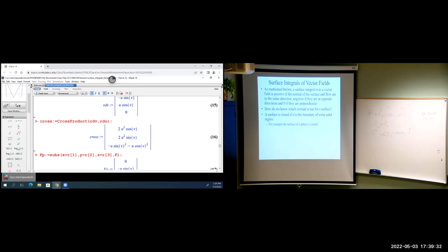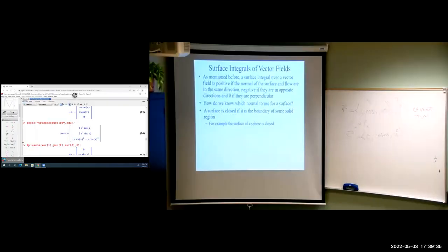So if a surface is closed, there is a convention for it, but even this convention can be changed if it's to your advantage to change it. So if a surface is closed, like a sphere or something like that, then typically the positive orientation would be an outward orientation. Think of a gas expanding. But again, it doesn't have to be. It's just kind of a convention. There's no logical theorem or premise that requires it to be true. And I only spend so much time on it just because I want you guys to be aware of it. It's not a big deal. It doesn't completely mess up your integral, but it does change the sign on it, right? It'll make it positive if it's negative and vice versa, but the magnitude will be the same.